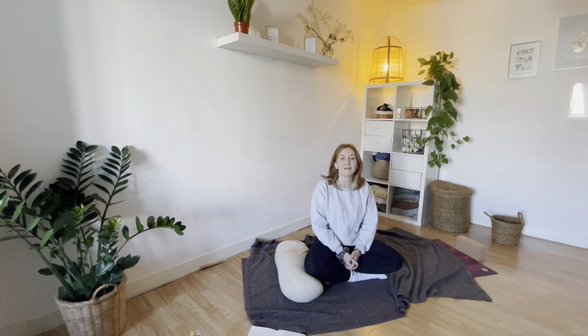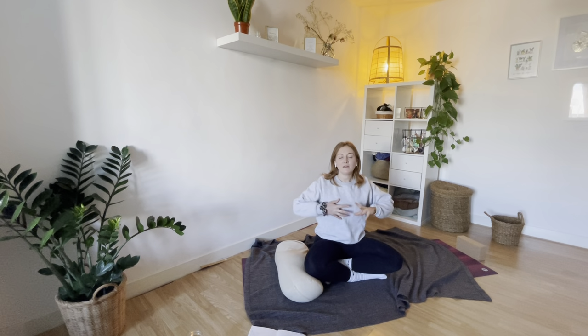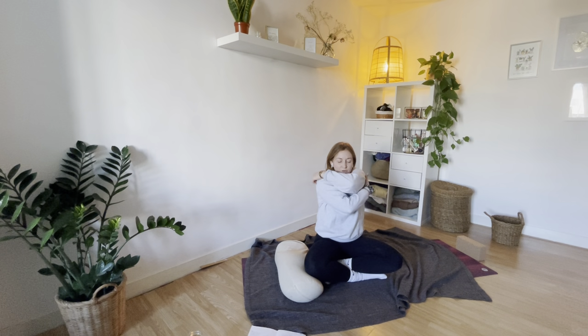Slowly coming back to your body. Maybe you take a nice deep inhale through the nose, maybe licking your lips or swallowing. Maybe rolling the head gently from side to side, just as we did with the block. And when you feel ready, maybe wrapping the arms around yourself, giving yourself a really nice big hug, squeezing the shoulders or the shoulder blades.